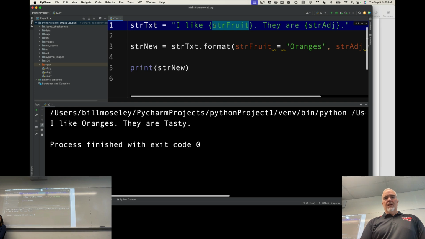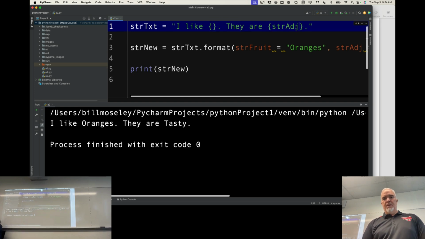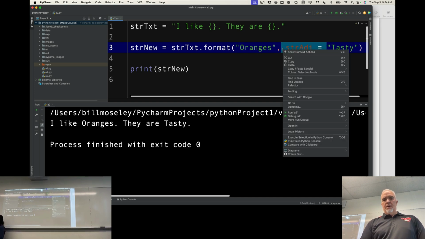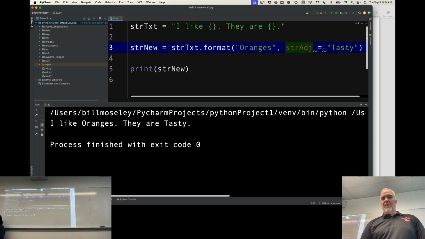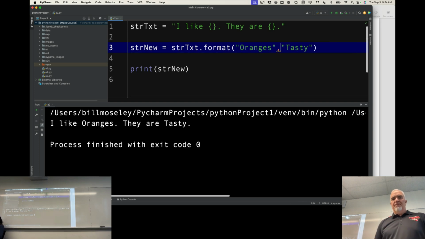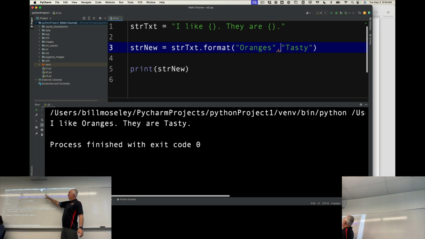There is another way to do it, and it's a little bit of a shorthand, although it is more likely to be confusing later because I'm not labeling those spots anymore. I'm just saying this goes in, and it'll just fill them in the order. You need to have the same number of things that you're putting in as you have spots.